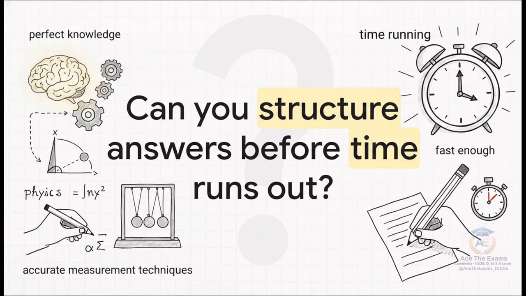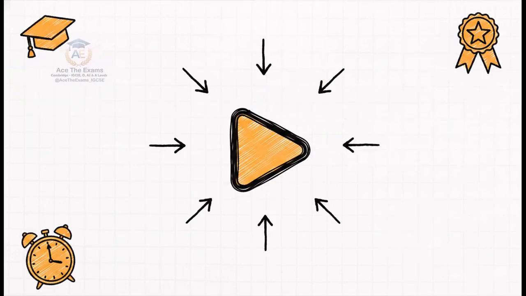But here is the final ultimate problem. Perfect knowledge is absolutely useless if you freeze up and cannot structure these answers before the exam clock runs out. Knowing the physics is really only half the battle. Writing it down fast enough is the whole other half. So, the final question I have for you is this. Does your current revision strategy account for these hidden traps, or are you still losing precious marks to the clock? To master the timed answer writing system and rebuild stronger, you need to click the next explainer.